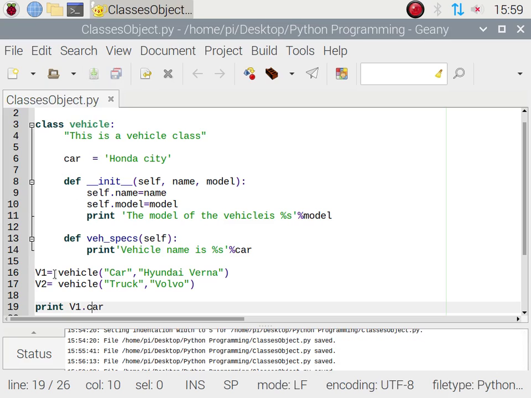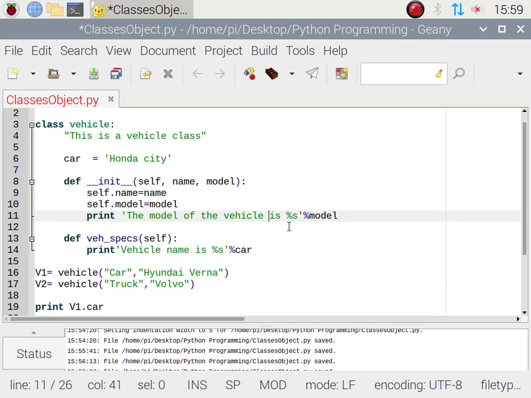As I told you, whenever we create the instance of a class, that is object, the init function should be executed. As soon as a function is executed, it should execute its statements, and what we have written here is print the model of the vehicle is personal model. It should print the model name what we have given here.